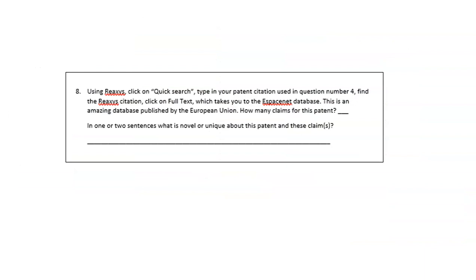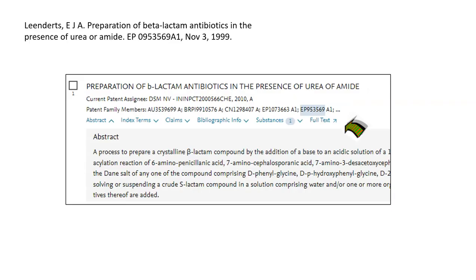Question 8 asks you to do a quick search in Reaxys and find a patent, and then look at the claims for it as well. Pretty simple, but I want you to dive into the patent literature as well. So for a previous question, I found this particular patent, and there's the citation at the top. Patents usually have a number by the validating agency that verified the patent. The European patent is here, and it gives you a number that's unique to this, a date and the title, and an author, but it can be anything.